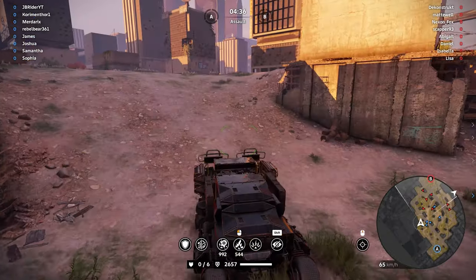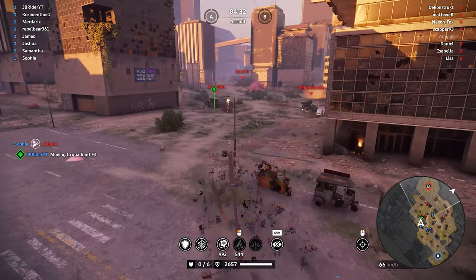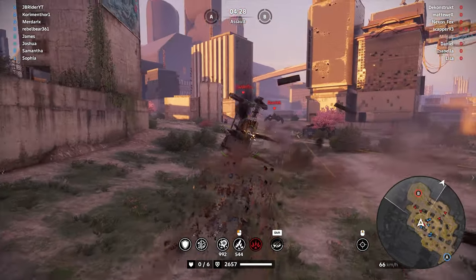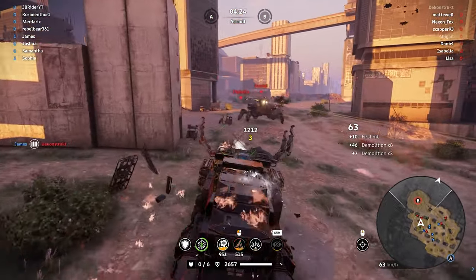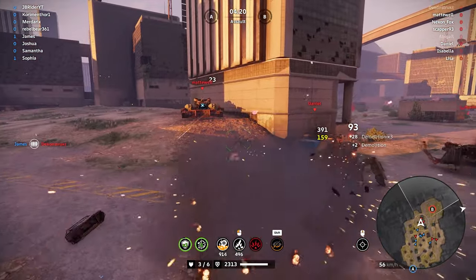Alright guys, welcome to the East Quarter. We have one guy over here, unaware of our presence, but yeah, let's go for the Isabella. The other bots, lol. Yeah, we'll just do this. We got Spark, we got Frozen. Oh, we actually, let's go for this guy. This is a human player.